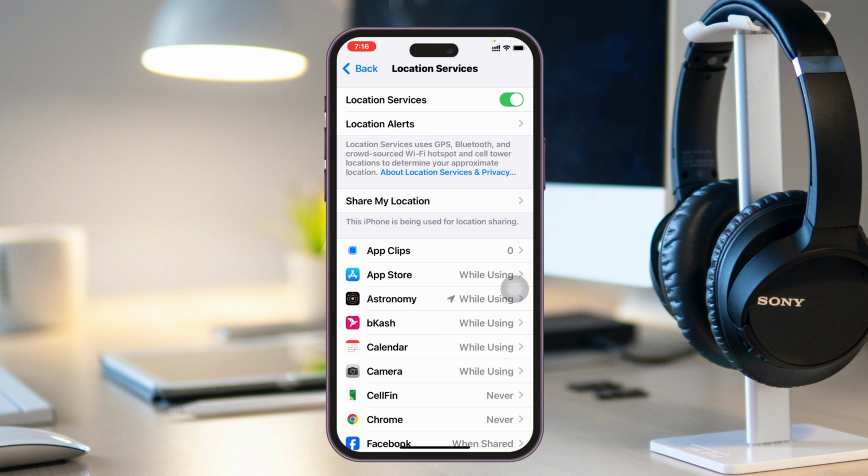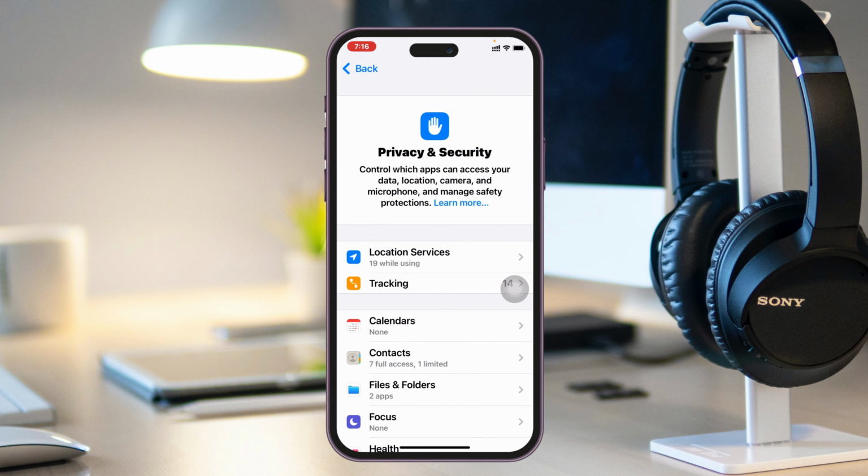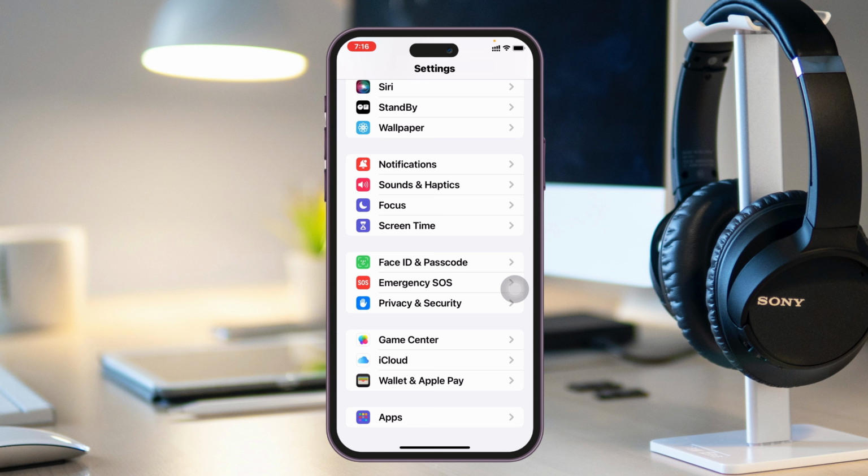But there's another thing you need to keep in mind: some spying apps cannot be deleted, the name can be different, and it may not even appear on your iPhone. So in case you are very worried that your iPhone has been hacked or someone is watching whatever you're doing, then the best way is to reset your iPhone to the factory settings.